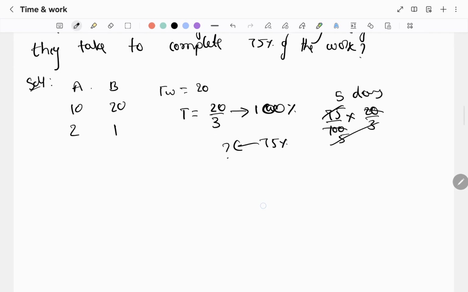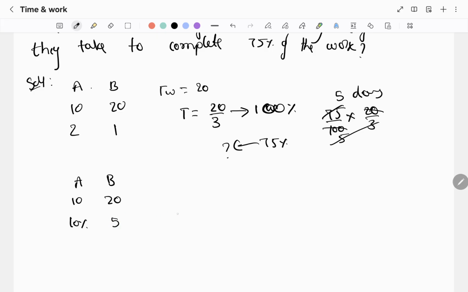We can make it as percentage. See, if A can do a work in 10 days and B can do the work in 20 days, 100% of the work is done by A in 10 days. In 1 day, 10%. B will do 100% of the work in 20 days. Then in 1 day, 5%. Hope you understood this. Try to analyze.